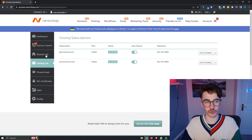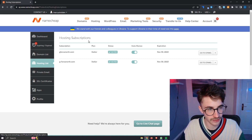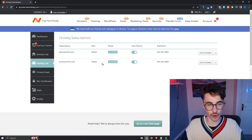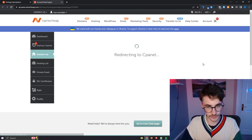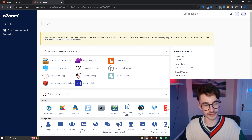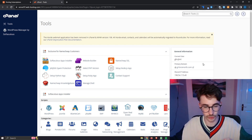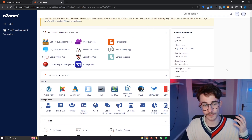The second thing I want to touch on is the ease of use. If I go here to my hosting list, these are the two hosting plans I currently have with Namecheap. Everything on Namecheap in terms of hosting is done through cPanel. I will say that cPanel is not the best to look at — it does look a bit janky and clunky, like something from the early 2000s. However, it does the job.